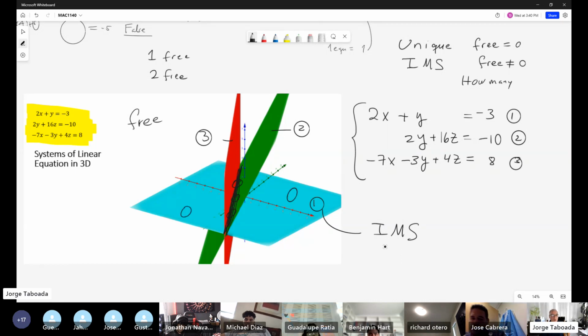This point, no. This point, no. But this point, yes. This point, yes. So now, when you write the solution algebraically, you need to specify the free variable. And the free variable is 1 because the common part between the planes is a line. And the line, I repeat 3,000 times, is a geometric object of dimension 1, because it's a line that represents a rod and you can travel only in the positive direction or in the negative direction. Now it's clear or no?